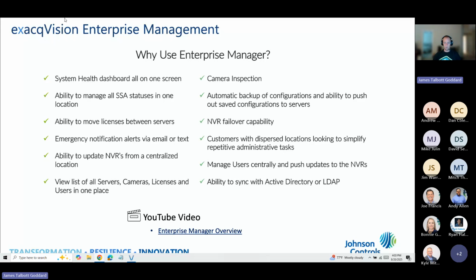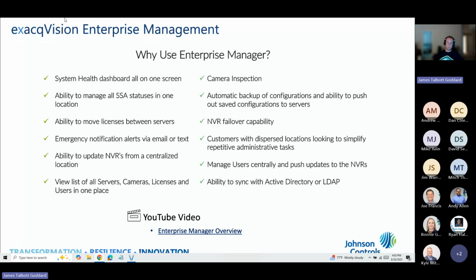But just a quick intro from me. My name is James Goddard. I am a sales engineer for Exacq Technologies. I have worked in the tech support department for Exacq. I have worked as a trainer. I've been with the company for, well, in about 11 days. I started September 1st of 2010. So I've been with the company for quite a while. So coming up on my 15-year anniversary, where I might get a few more vacation days, but I'm not actually sure what I get at 15 years, but we'll find out.